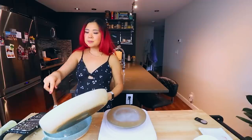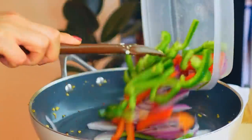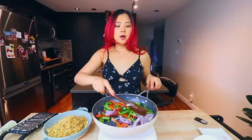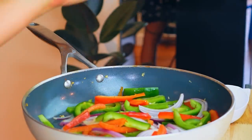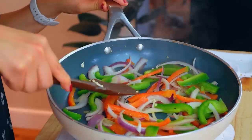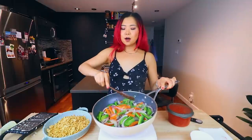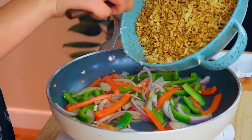On the same pan, we're going to add in some bell pepper — I have red and green — and I'm also going to add in some sliced red onions. They're both sliced thinly. I'm just going to add it onto the pan and cook it until softened, maybe two or three minutes. Maybe I'll add in a pinch of salt. The onions and bell pepper have been cooking nicely and we've softened them a bit.